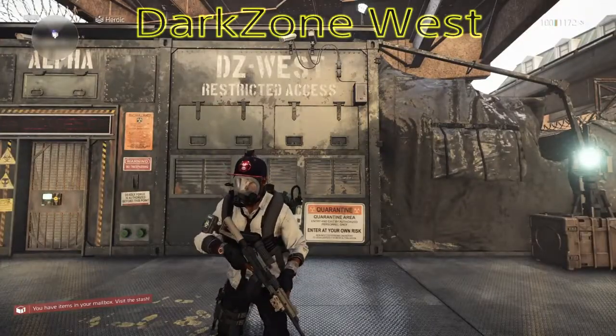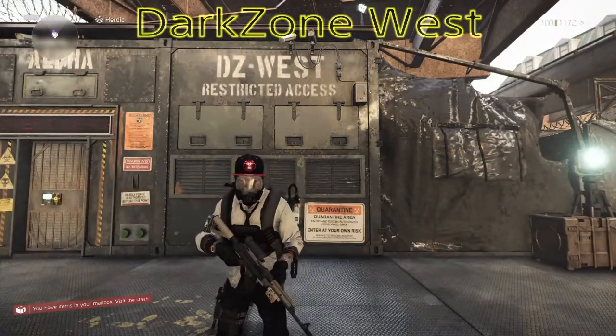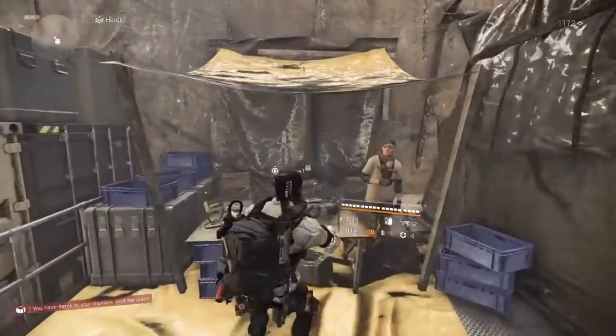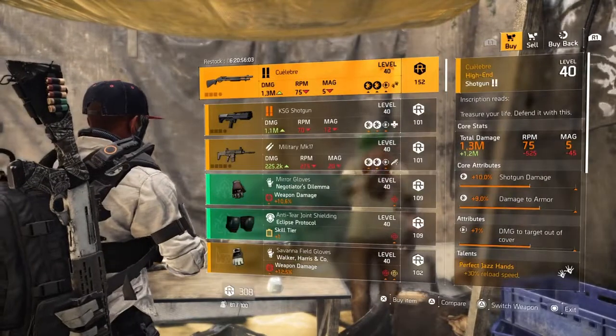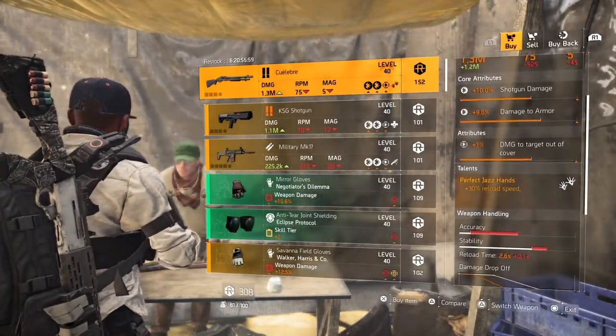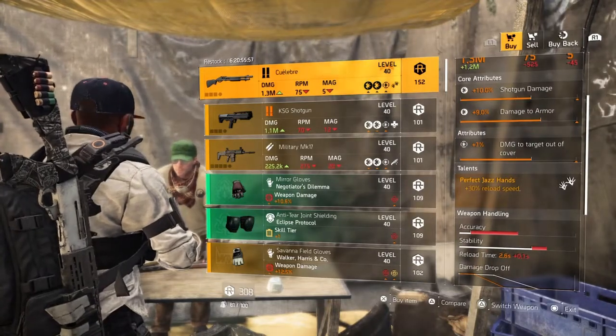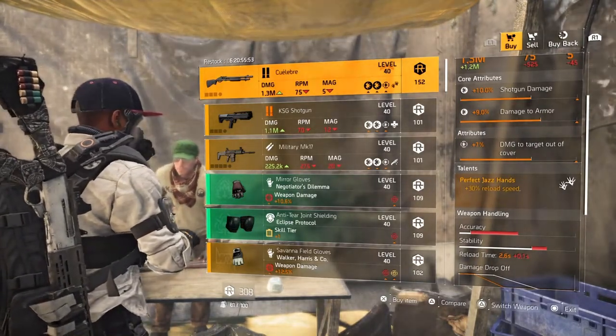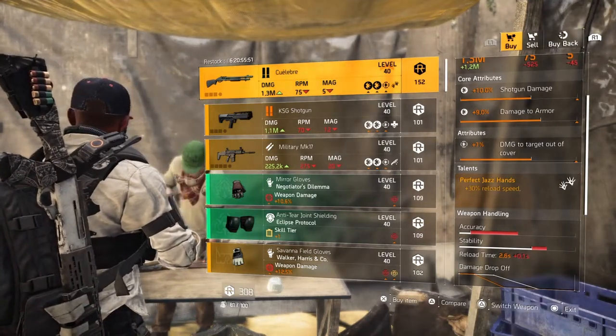Alright, ladies and gentlemen, now we've made it to our last location, which is DarkZone West. So let's go ahead and see what we got on the list for today. And first on that list, we're going to have the Culibre. It's going to have the core attribute 10% shotgun damage. Then we have 9% damage to armor. Lower attribute is going to be 7% damage to targets out of cover. Then we have the talent Perfect Jazz Hands, plus 30% reload speed.